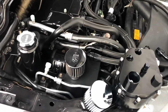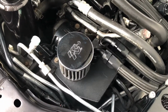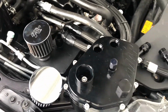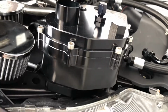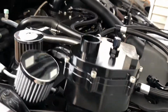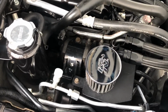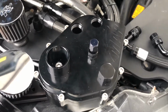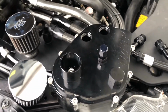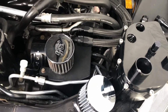One of the main differences that you can see right away is the Driven Fab is welded sheet metal, whereas the MAPerformance one is billet aluminum. So that's, I guess, a nice feature there. I find the Driven Fab to be lighter. The MAP actually has a fair bit of weight to it. I don't know if it's because it's such a thick chunk of aluminum or not, but it does have some weight to it, which I guess is good and bad depending what you want.